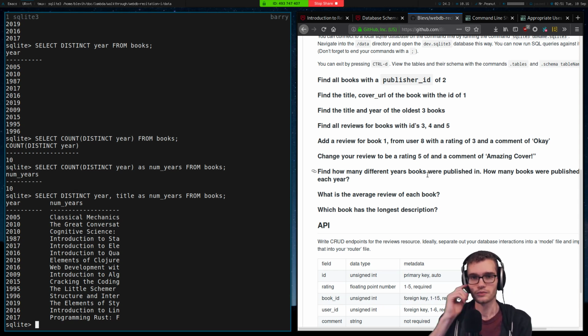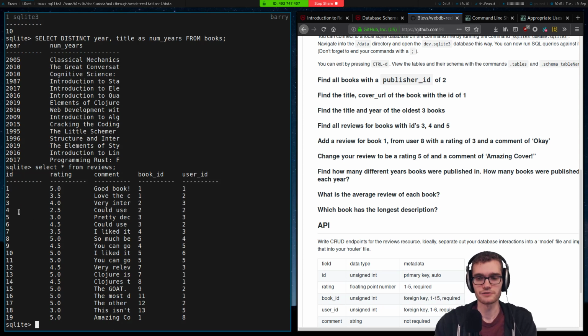And so one of the really cool things about SQL is that we generally want to avoid putting derived data into the database, right? So when I get all of my reviews, we see that we have a bunch of different reviews for a bunch of different books. And if I were making a website that allowed us to review books, it might be very useful for me to be able to see the average rating that a book has. And what I could do is, in my JavaScript, every time a new review comes in, I could get the average number of reviews out of my database, calculate that review into the average, and store that back into the database, but we don't want to do that.